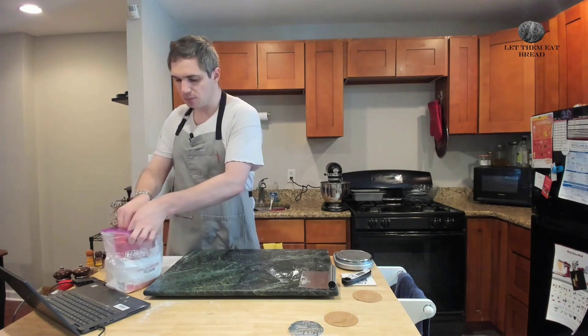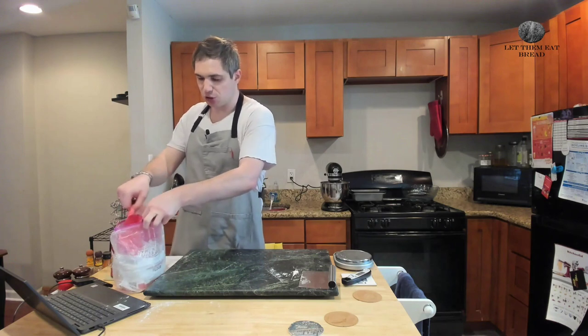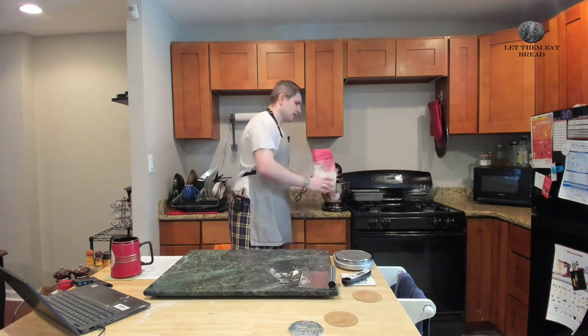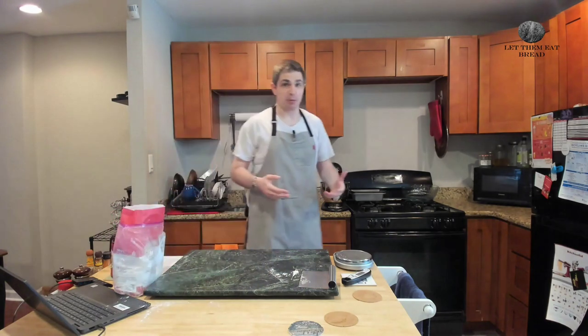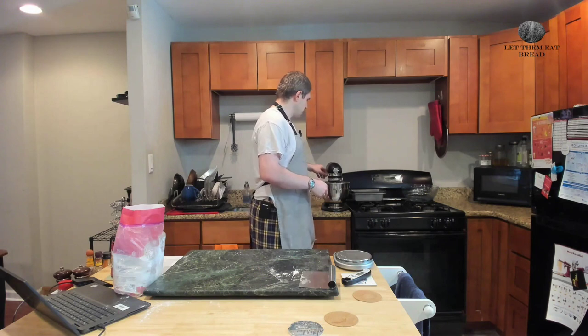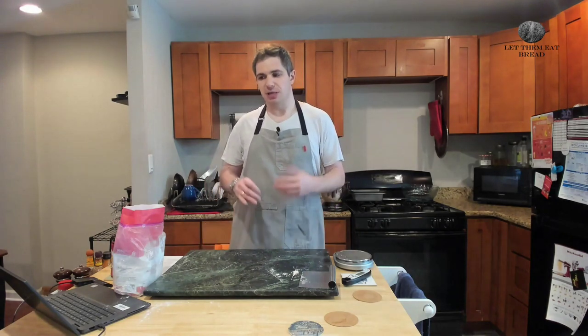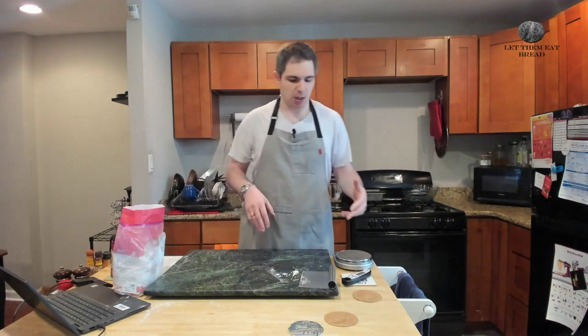The dough is starting to look like dough, but it probably needs a little bit more flour. So we're going to take a tiny bit of all-purpose flour — literally just a couple fingers full — and add it. For a standing mixer, you're not kneading on a board, so you won't have the benefit of knowing when it sticks to the board. We're adding about an eighth of a cup, turning it back on the low setting, and letting it incorporate. Be careful about overworking your dough — it won't rise evenly if you do. We're looking for a ball of dough to form: tacky, not sticky. You want to put your hand on it and take it off without dough sticking to your hand.